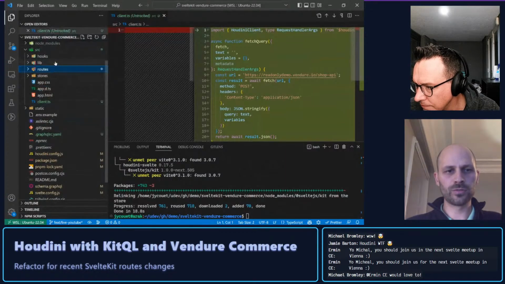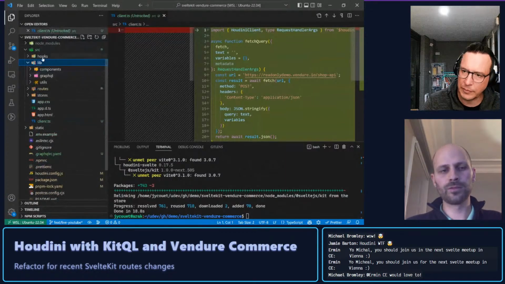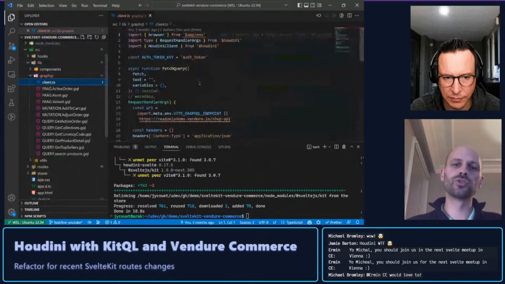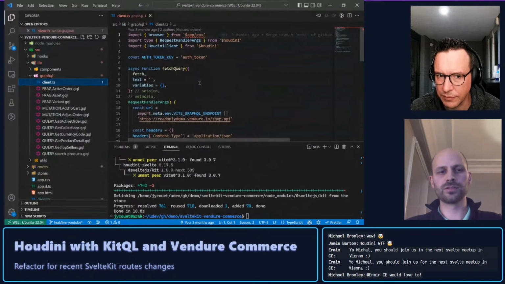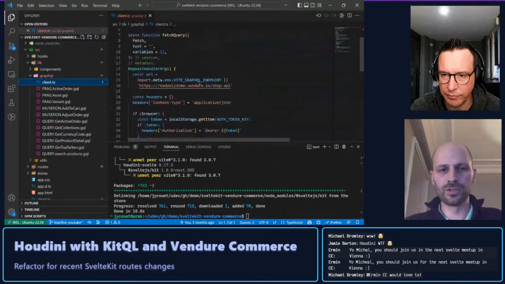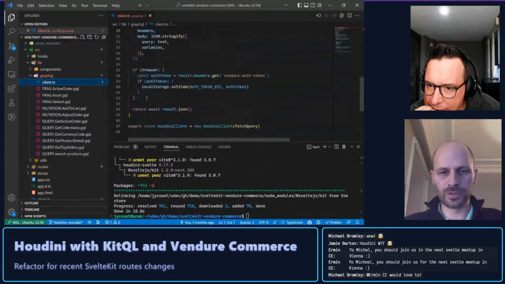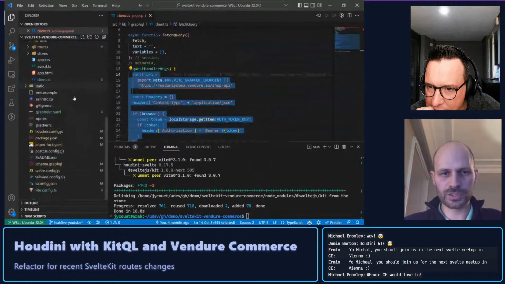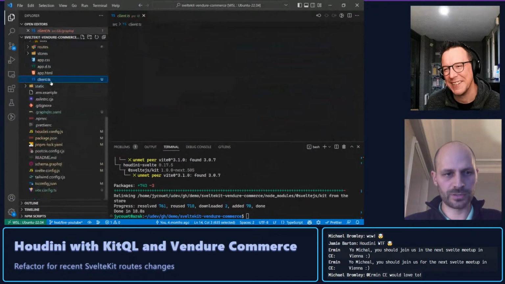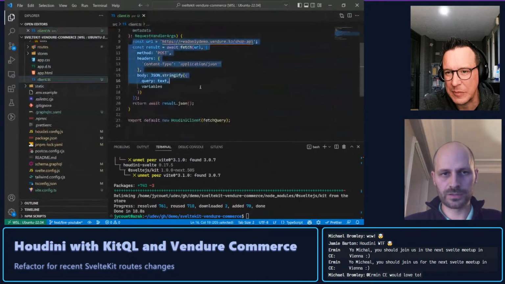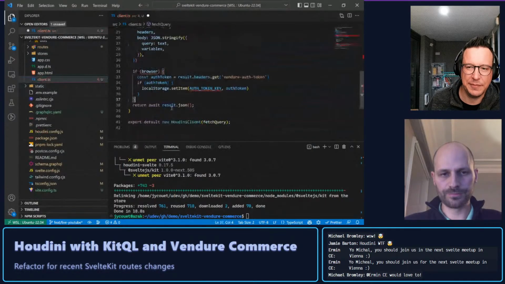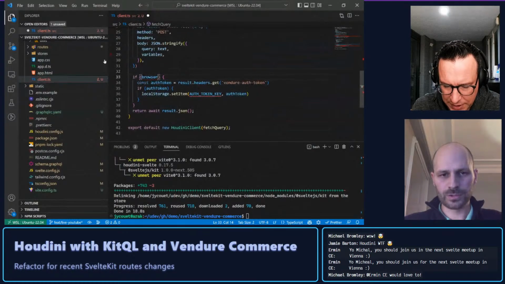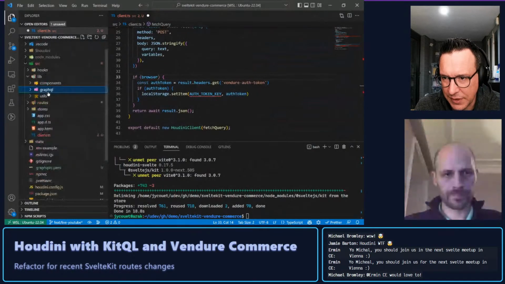And before, to make it work, I was putting it in source lib GraphQL client. So we could tweak it and bring it here to the client. Or what we will do, we'll just pull this bit of logic. Let's hope I pull the good part of the logic. Yes, inside the fetch query. I will put it here. Boom. So that client there is pointing to the Vendure Commerce read only endpoint, isn't it?